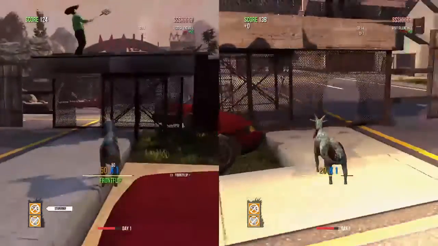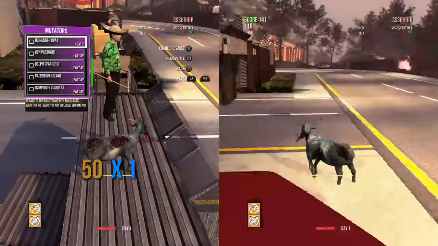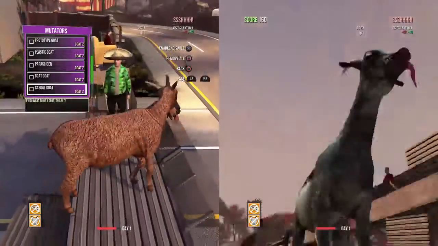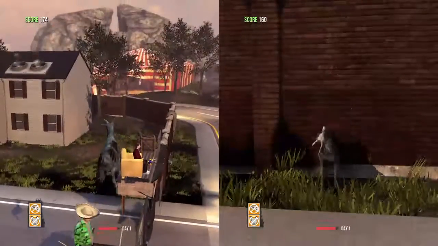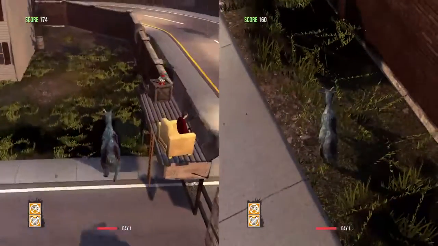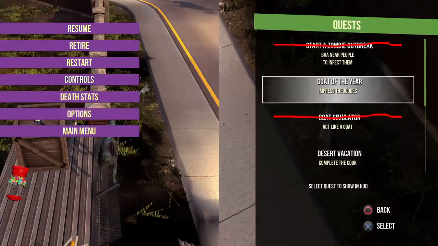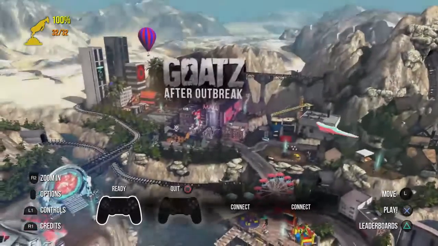Guys, we're only gonna be using Goat Z mutators only. Well, except for double jump. But yeah, Connor's just lagging out, so we're gonna need to restart this. Okay. So remember, only Goat Z mutators, except for double jump. You can have double jump. And then you can turn on no hunger if you want, but it's quite boring.